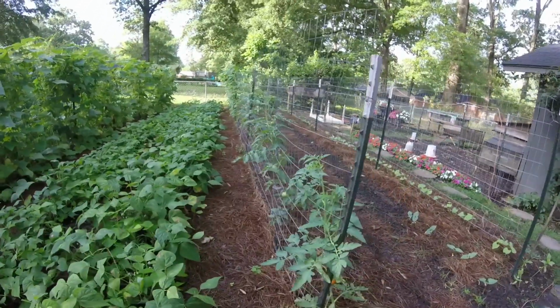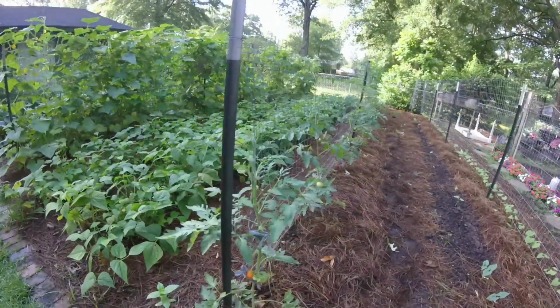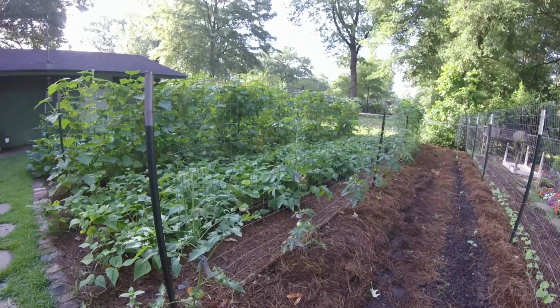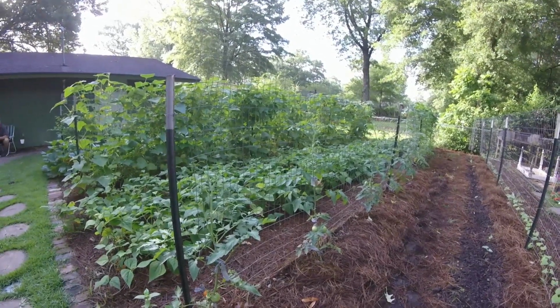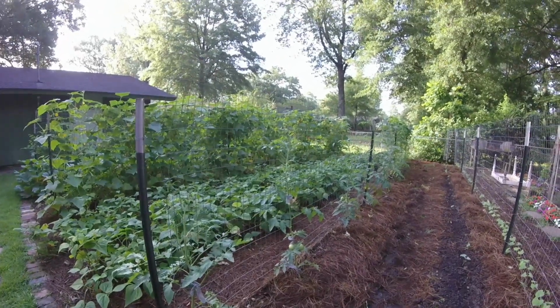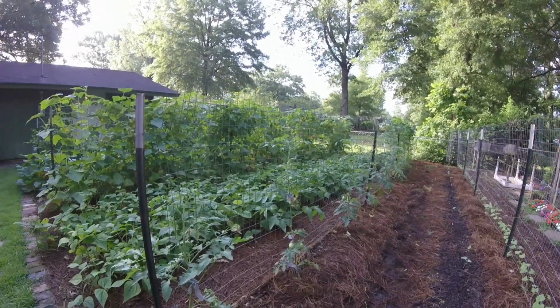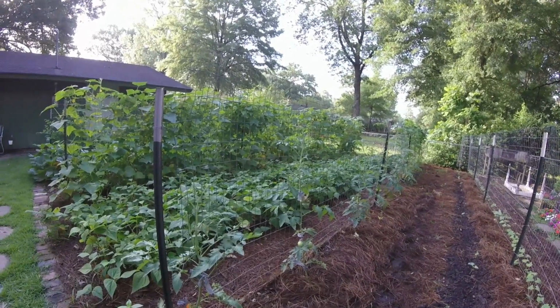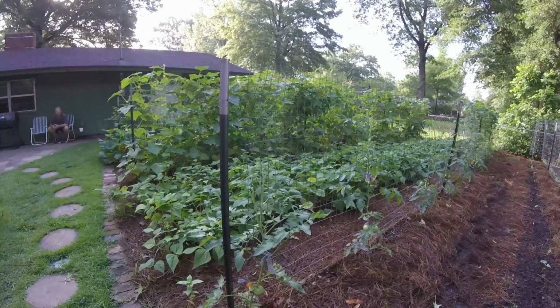This row, we have Parks Whopper tomatoes. And they are not Whoppers. I heard a lot of people recommended these, said they're supposed to be wonderful tomatoes, but I don't know, maybe the area we have them, but I am not impressed so far. They're tall, lanky plants, and the tomatoes aren't big, but we'll see. Maybe they'll come on and do something.